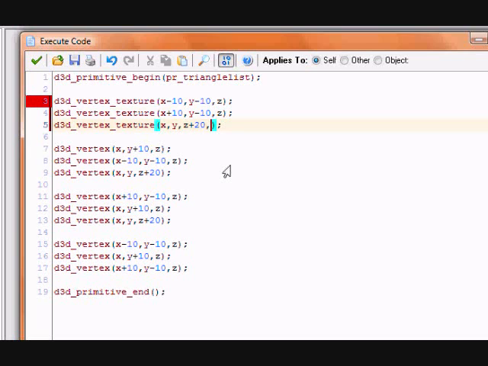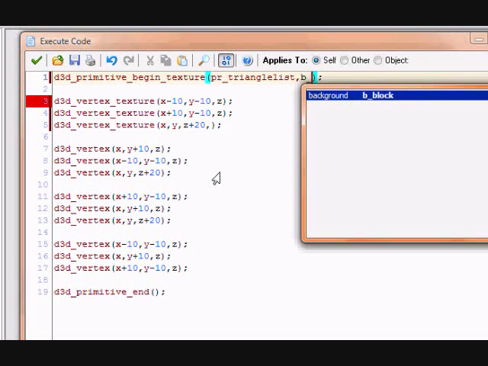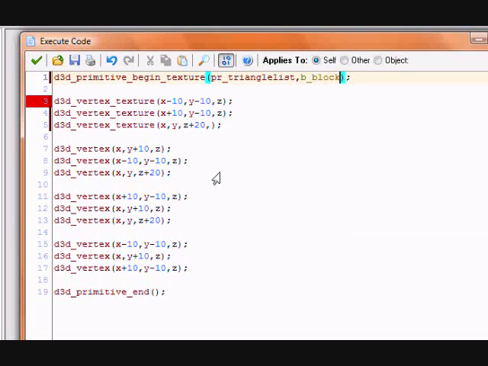After your X, Y, and Z, and like I said before, there's 2 types of D3D primitive begin. There's also D3D primitive begin texture. And after PR triangle list or whatever you typed in there, you type in the name of your texture, which for my tutorial is B block. So anyway, that's the texture that it's going to use.